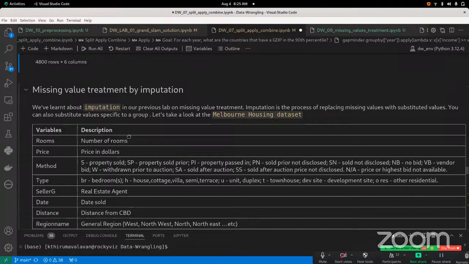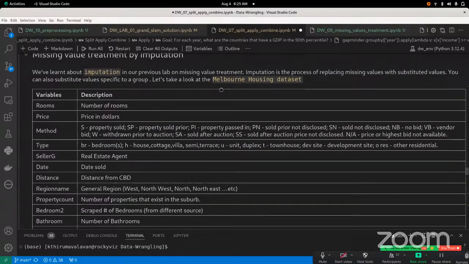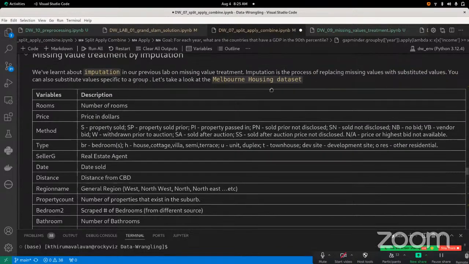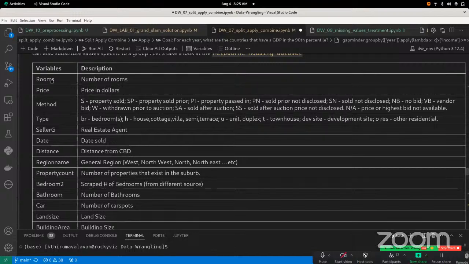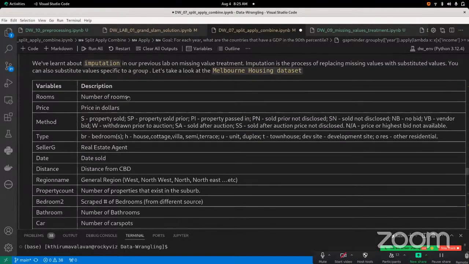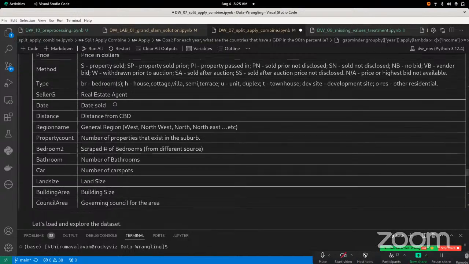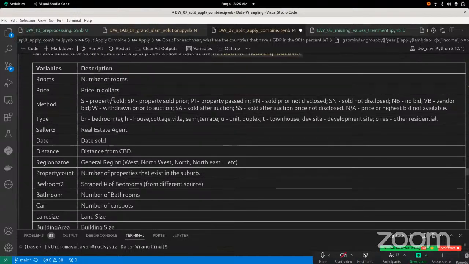So let's look at this data set called the Melbourne housing data set. In this housing data set, these are the variables, and what we want to predict is the selling price of a house.